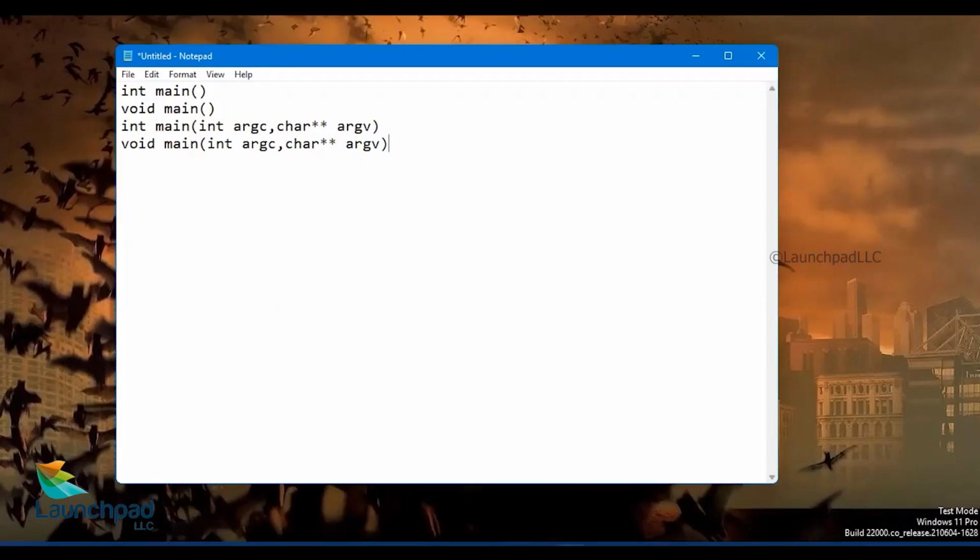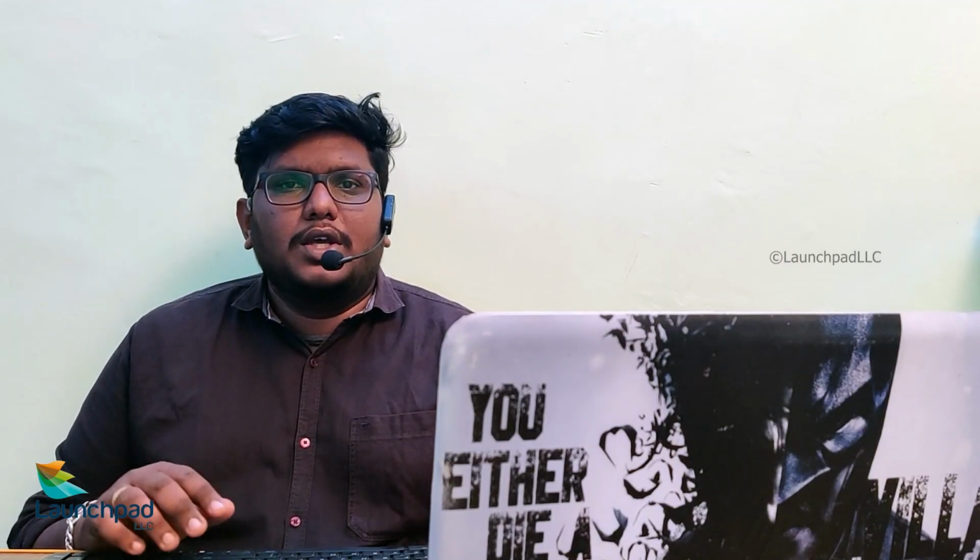And talking about the varieties of return types we have for the main function, as you could notice, the first line and the third line say the main function returns a value of integer. The second and fourth lines talk about the return type of the main function being void. And the third and fourth ways are nothing but those with parameters in place. Now these are the various ways of using the main function.